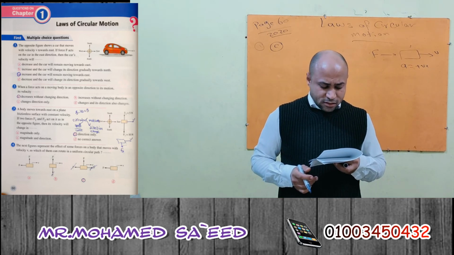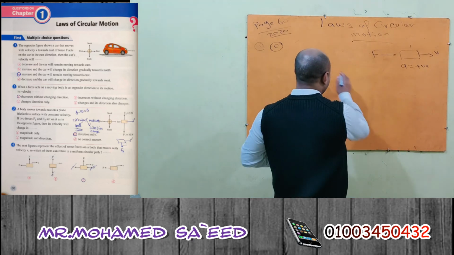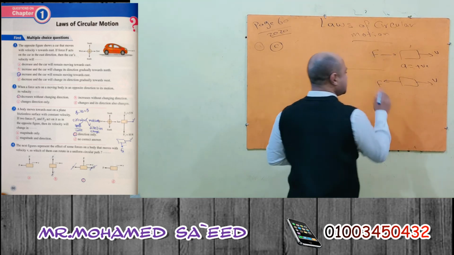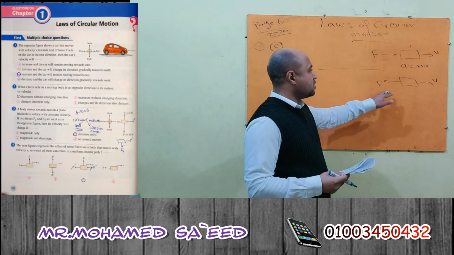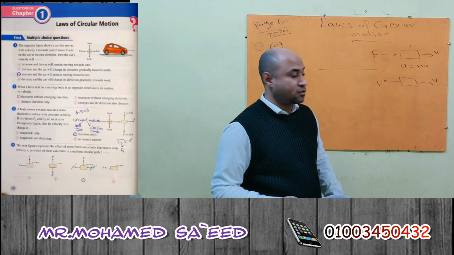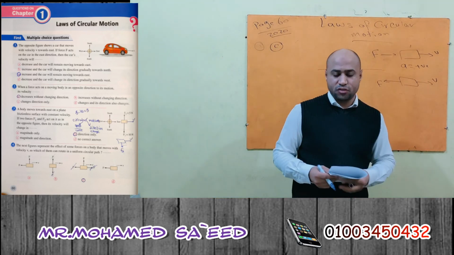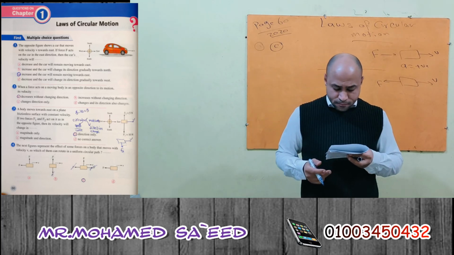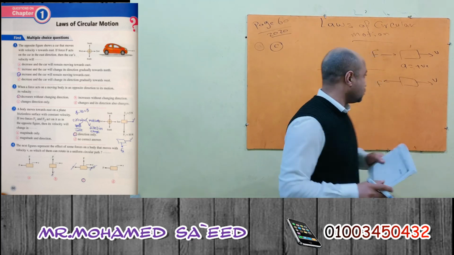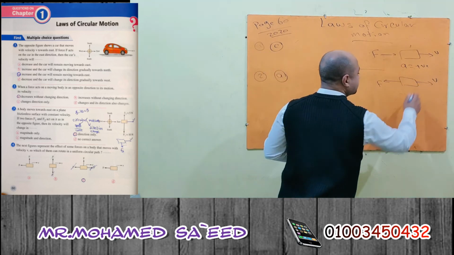Okay, question number two. A force acts on a moving body in the opposite direction. We have a body that moves in this direction, for example, and a force acts in the opposite direction of movement. So this force causes what? This force decreases the speed of the moving object, or we can say the object acquires a negative acceleration without changing its direction. So the true answer is A: its velocity decreases without changing its direction.